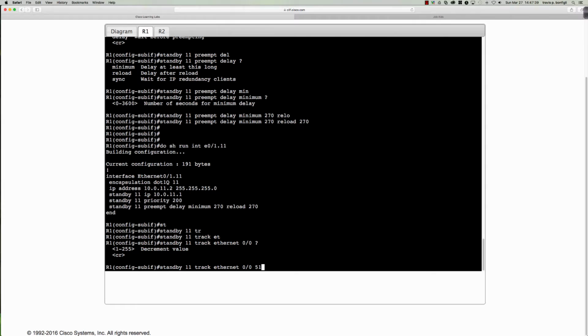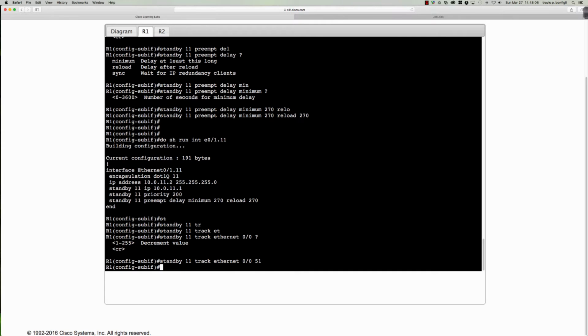You know, leaving it at 100 or making it 110 and then 100, and then if it defaults by, or if you decrement it more than 10. But I like to put values in so that if someone that maybe wasn't as familiar with HSRP as they were with maybe another first hop redundancy protocol, or if they weren't familiar with any first hop redundancy protocols, it would make more sense than them not seeing the value of 100 somewhere, and then not knowing, oh, what is the default? I don't understand what's going on here. So I'm going to go ahead and lock that in at 51.